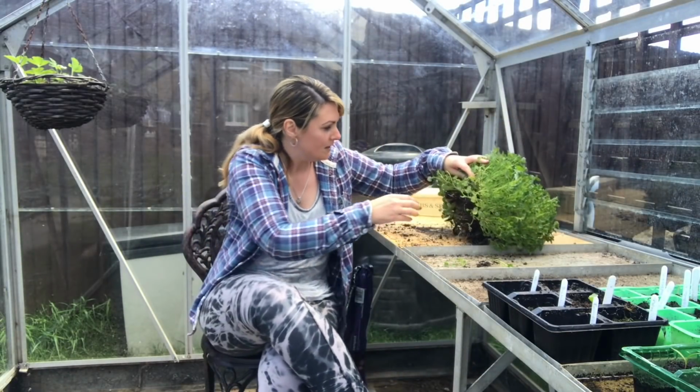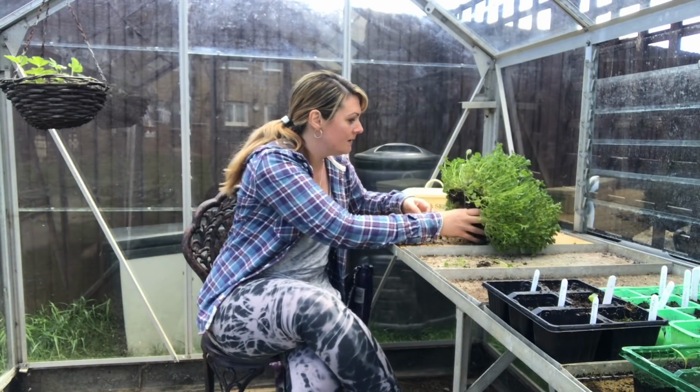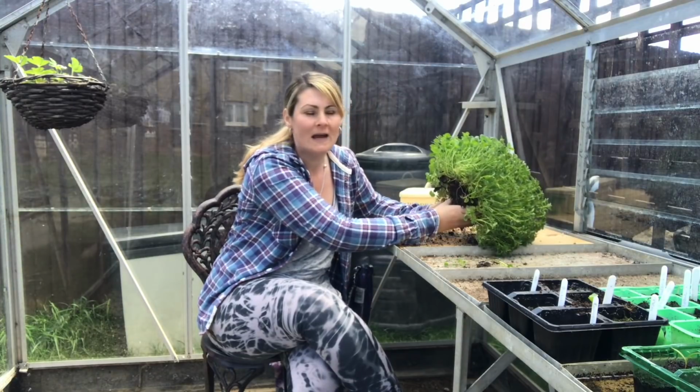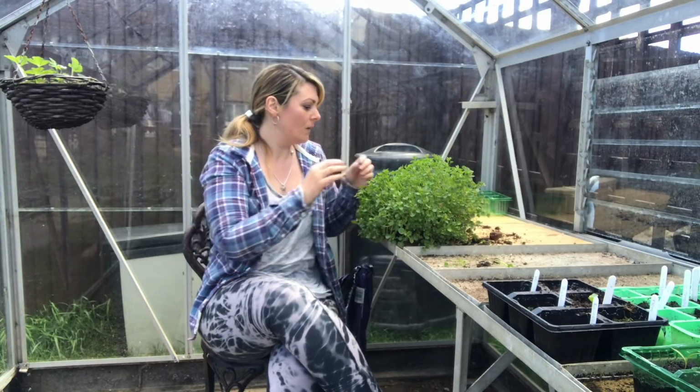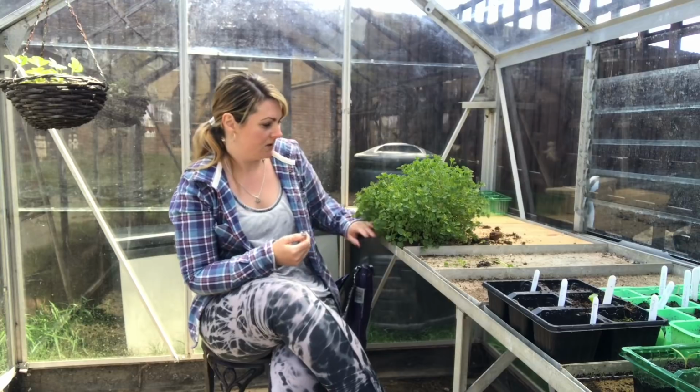I love shopping my own garden for plants. You know, when you buy a plant and then you can get so many out of that one plant. When I bought this, it was a tiny little thing, and over the years it's just spread and spread and spread. So I'm just going to go in and tear chunks off and then pop them in different parts of the garden.